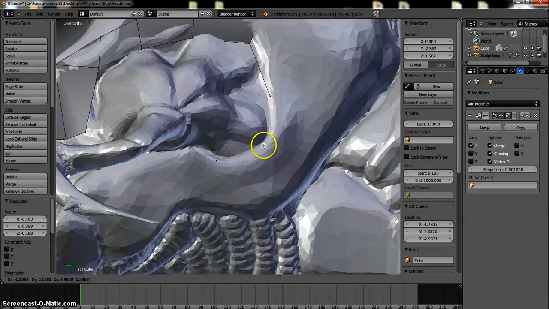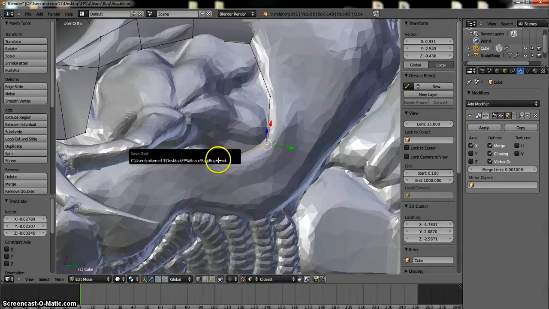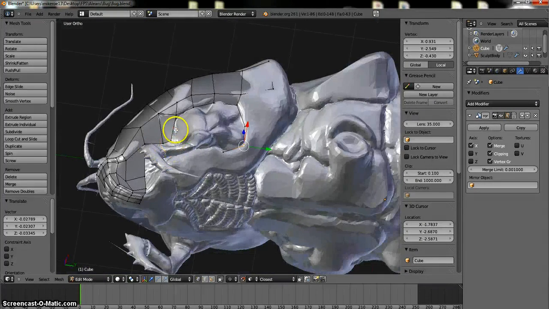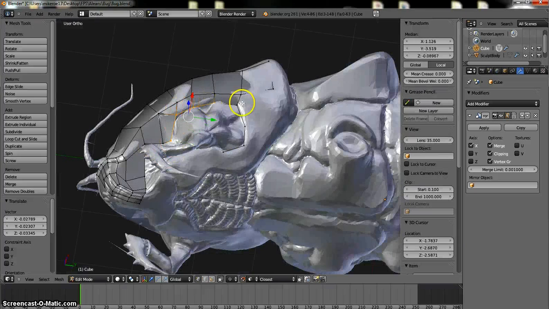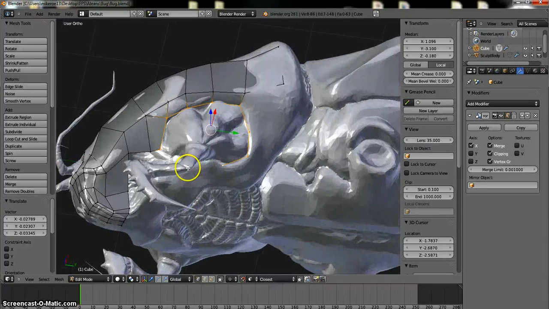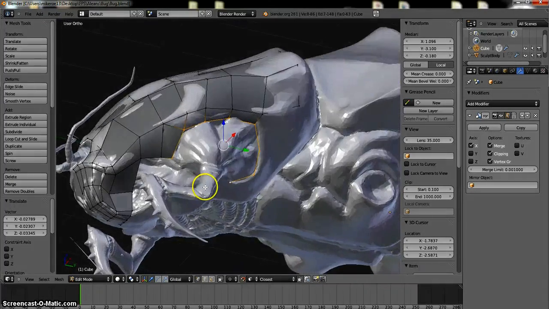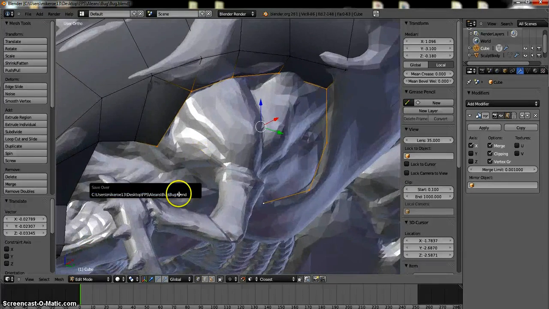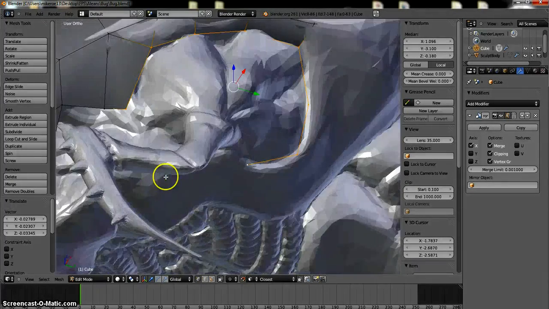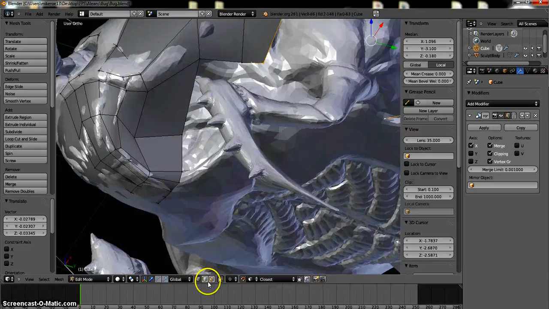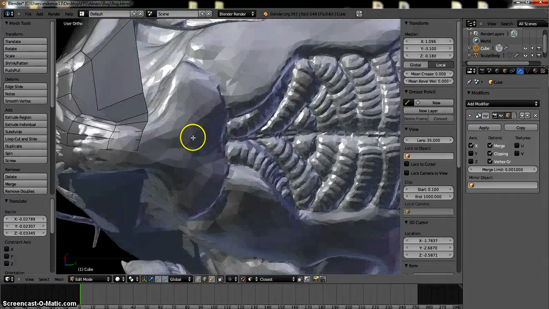It is always a good idea to try to keep everything kind of evened out. So I have 1, 2, 3, 4, 5, 6, 7, 8. I'm not sure how many more of these I'll need, so let's just stop right there. And it is perfectly okay to go back and delete things. I've had to do that several times.